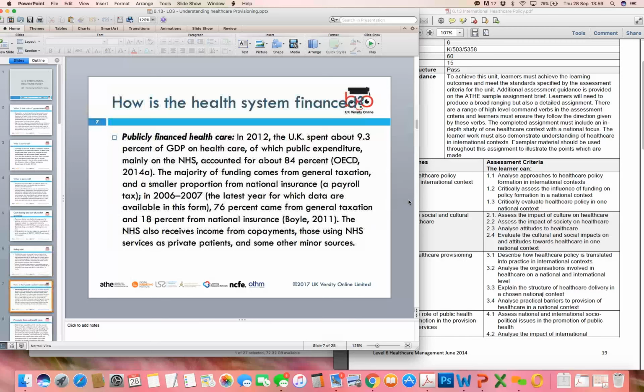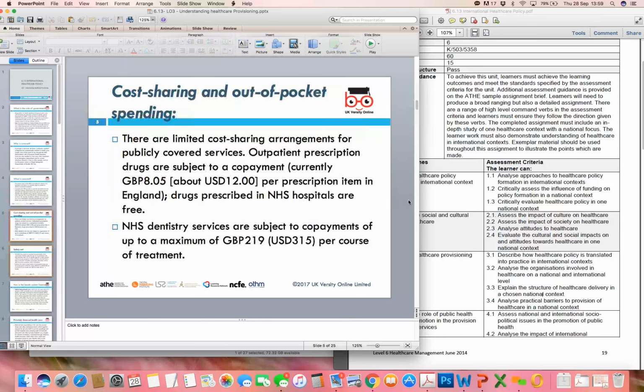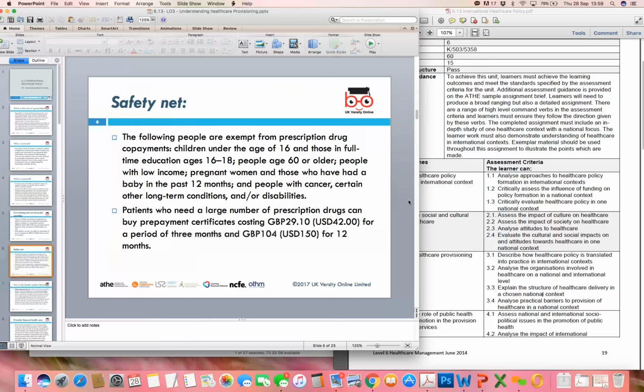Very familiar. Say for example, when my wife was pregnant, and we were having the first child, when she had to be prescribed medicine, there was no prescription charge. So that is where the meaning of the safety net comes in: the government has created the policy and legislation in which, when you are under a particular age or over a particular age, and you have a specific situation like pregnant women, then you do not have to pay for these services.